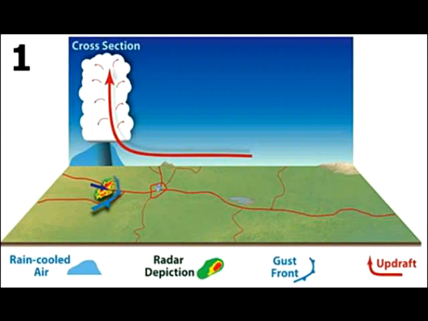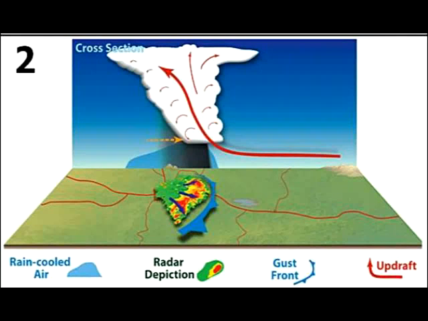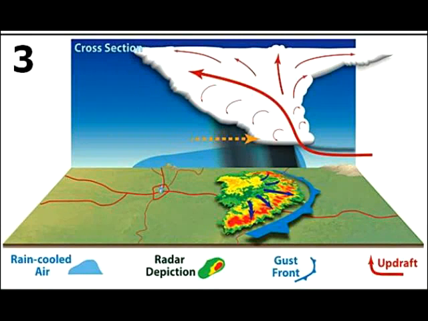Derechos refer to widespread, long-lived windstorms that are associated with a band of rapidly moving thunderstorms. We see a bow or spearhead-shaped squall line. The reason for this phenomenon is that we find descending air behind the squall line. Air descends possibly in form of a downburst, and this causes this particular form of a squall line.